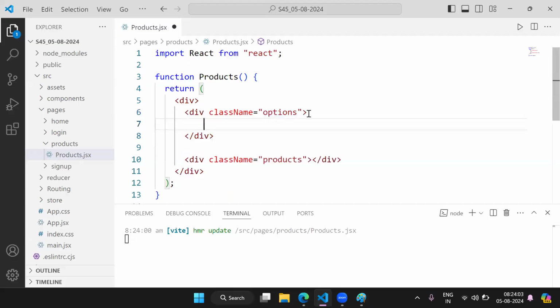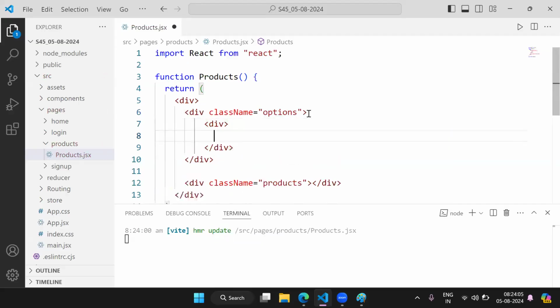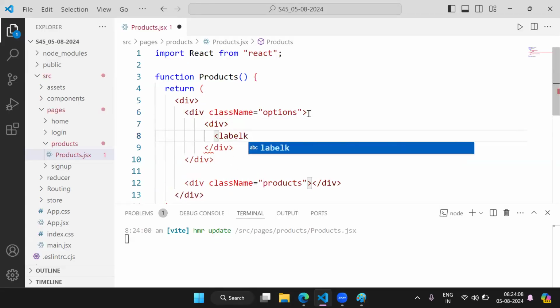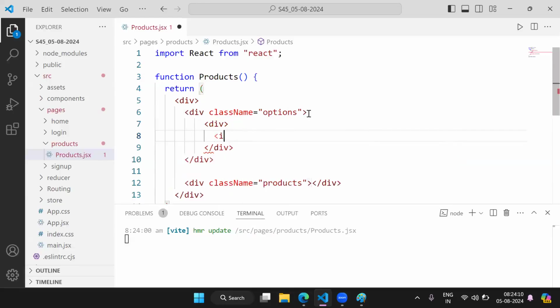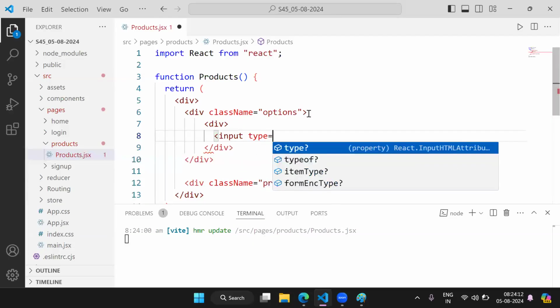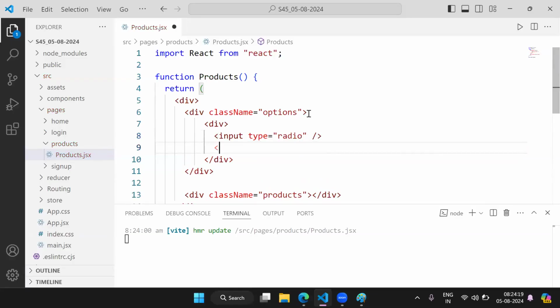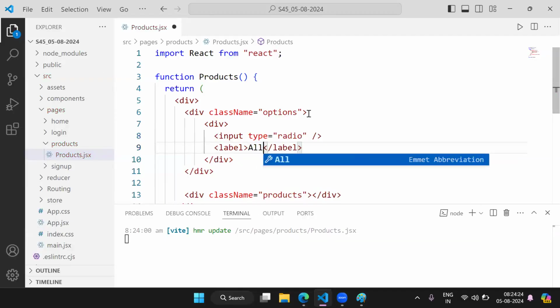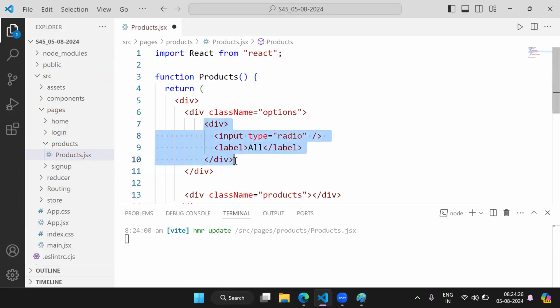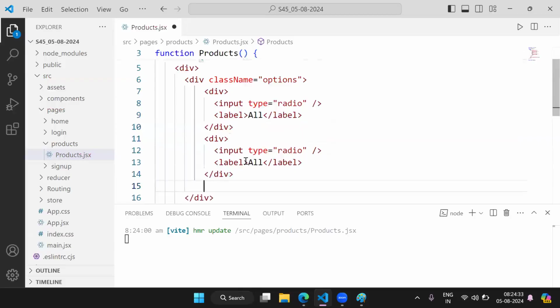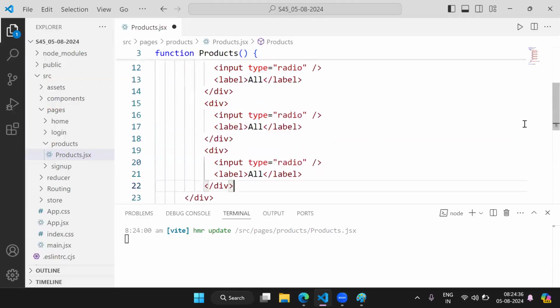So here I am taking a div in that label, or maybe directly we can take input type equals to radio, and here label something like all, like this. Let's assume that I want 4 options.